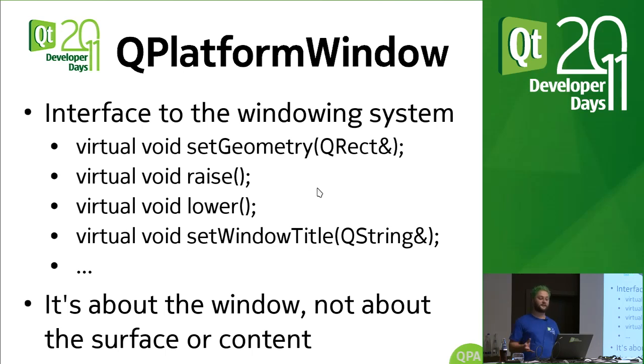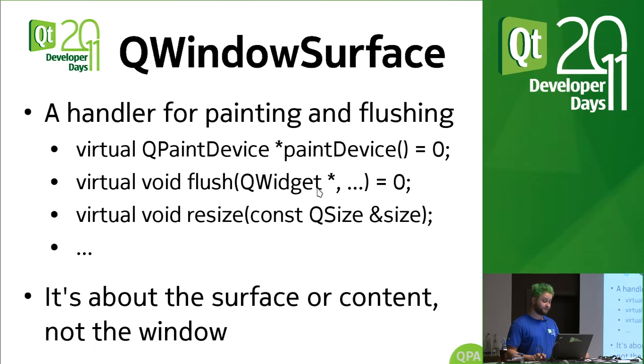So what it has as main functions is set geometry, so a size and a position, because a window can have a position, right? Raise, lower, so you have windows behind each other, so you can move them around, forward and back. And the window title, which is maybe important, maybe not, depending on the use case. And many more, but that's the most important, or the ones you most easily understand what's the use case of this class.